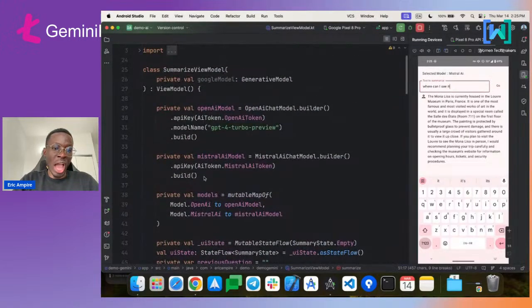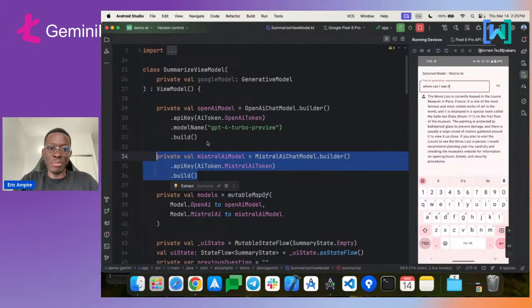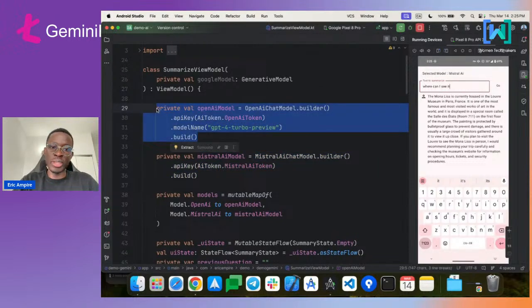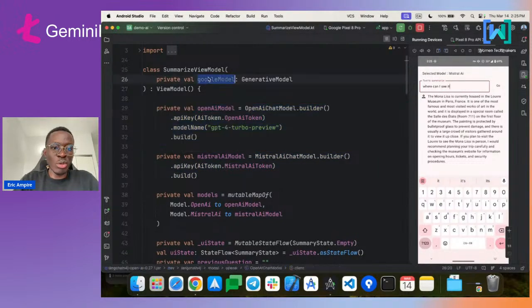So for example, here I'm using Mistral AI, then an OpenAI model. I can use a Google model if I want, Gemini, which was explained in the previous talk.